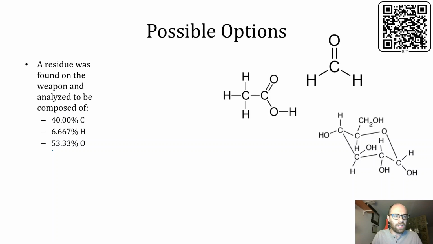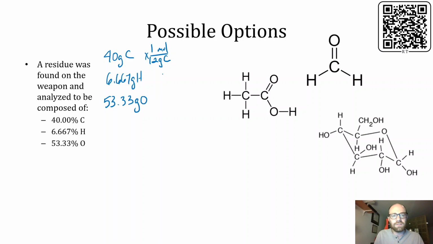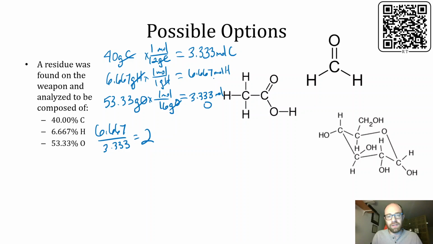Now, going through the information from the previous slide about the mystery, we've got our percentages here. Let's quickly figure out an empirical formula. Times 1 mole over 12 grams of carbon, right? That's from our periodic table. 1 mole is 1 gram of hydrogen, and 1 mole of oxygen is 16 grams of oxygen. I'm rounding to the whole number just to make everyone's lives a little bit easier. Of course, you're welcome to take more decimal places. 3.333 divided by itself is 1. This gives us an empirical formula of CH2O.